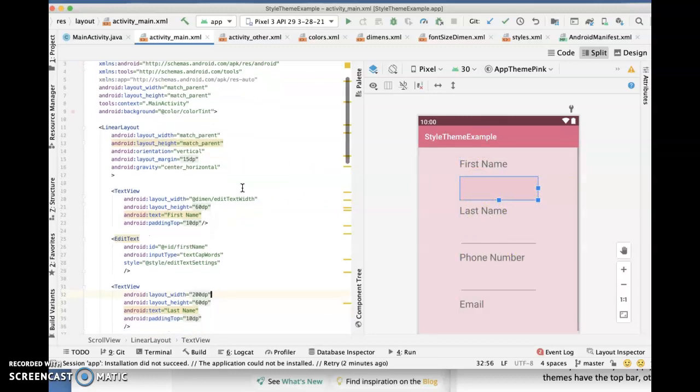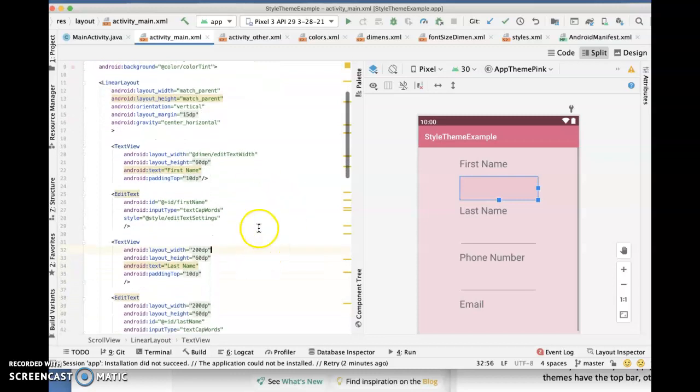I also want you to notice that I have some of these sizes. You see how they have a little bit of a green box around them? That's because those values are not hard-coded. They are actually values that are set up in my dimens file, and I'll show you that in just a minute. If I hover over them, I can see where they are located, and if I click on them, the actual value that is there will be replaced. So essentially, when I see this little box like that, that's telling me that that's the value at that location, but what I really have typed in is a variable value.